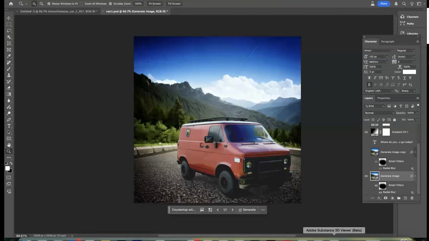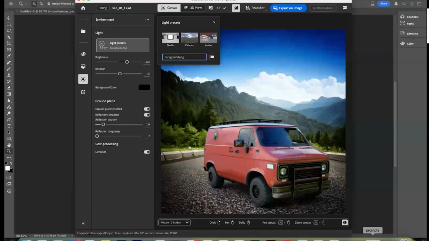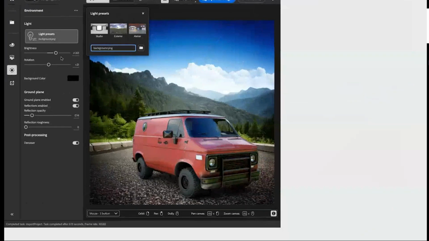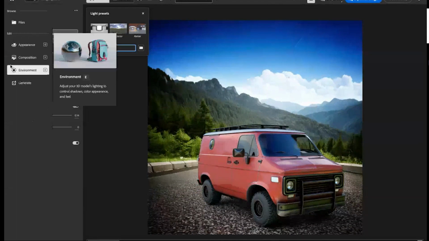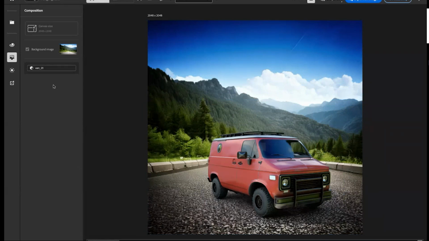And then if I go back to my Substance 3D Viewer here, I will now show you a couple of other things that you can work with. So this was to do with the light. And as I had already mentioned, I have also shown you what it does with regards to the composition aspect. You have also understood what composition does. It's basically the frame in which the object was rendered, how much of that space was taken by it. So working around with that, this is what we got as a result.